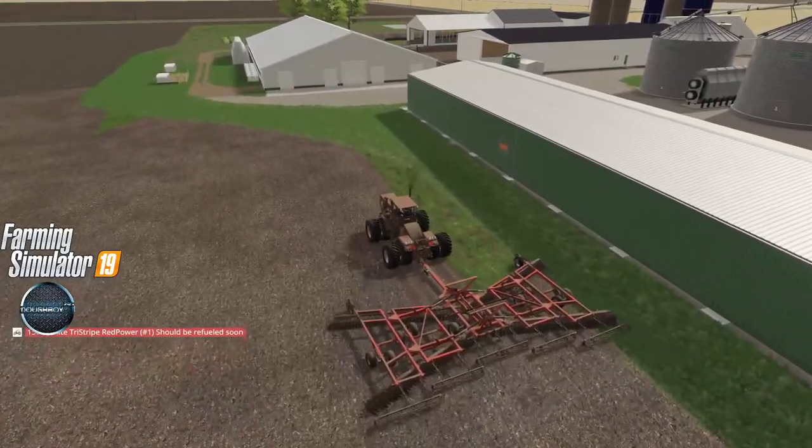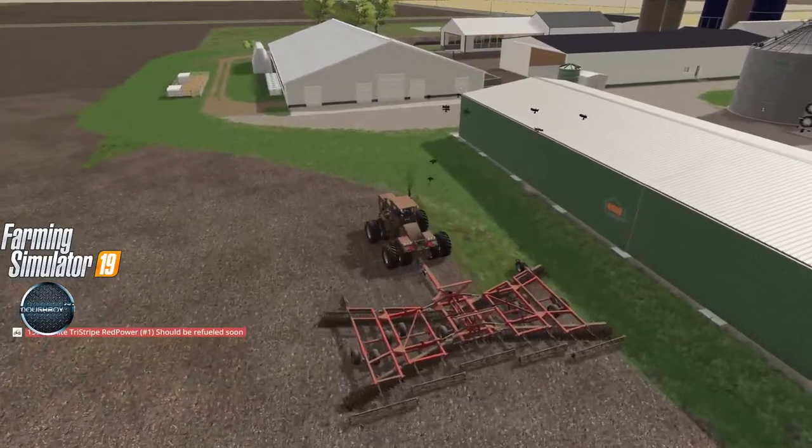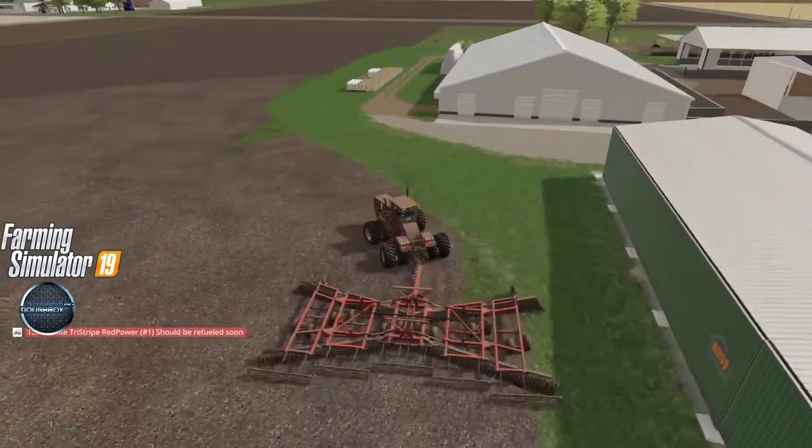I need to go get around the other side of that field. Now we'll just drive on down there, but get this little corner here.